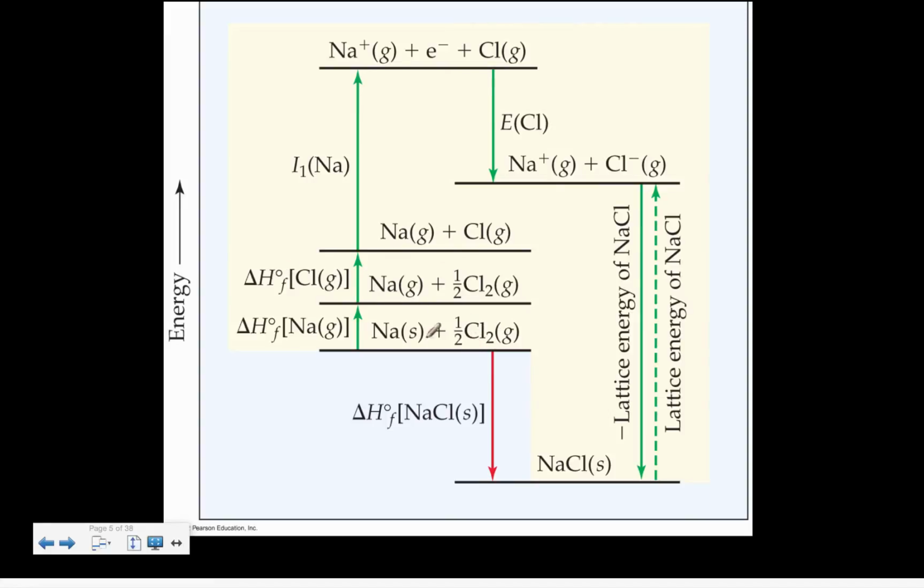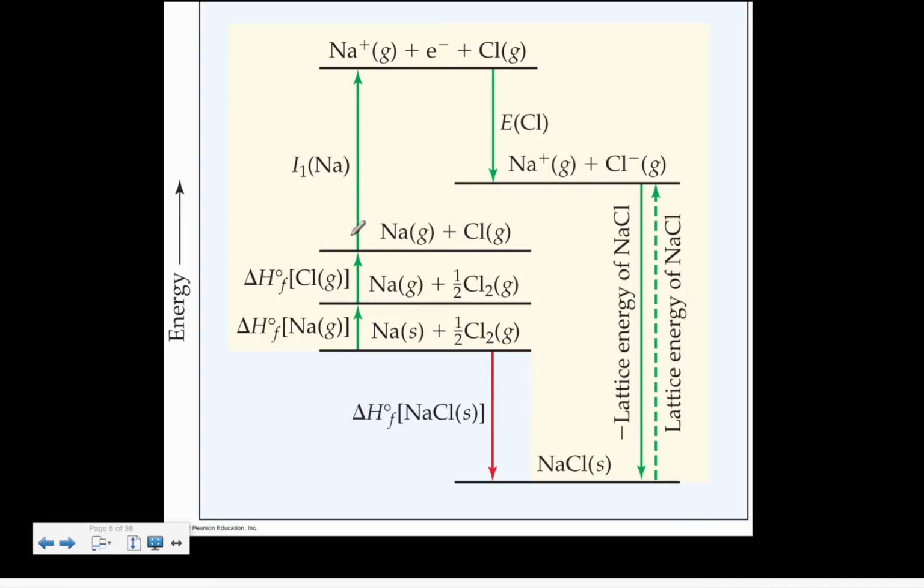So, looking at our energies, here we have our solid sodium and our 1/2 chlorine gas, and this is because we're going to use heat of formation as one of our points of reference, okay? So we have our solid sodium, which we would then turn gaseous because all of our other information is about gaseous species, right? So we would turn sodium gaseous, which means input of energy, yes?